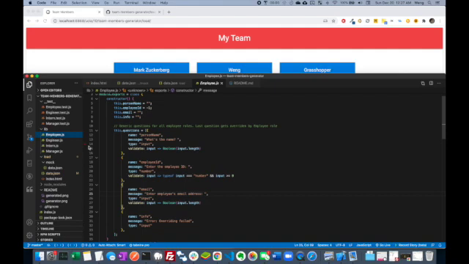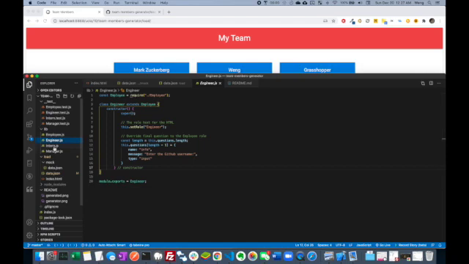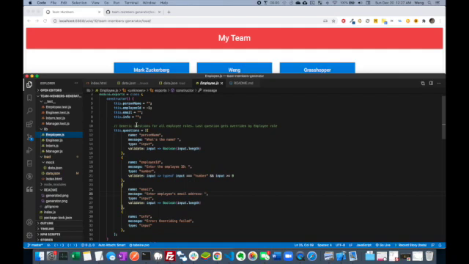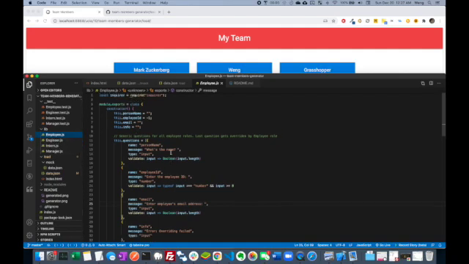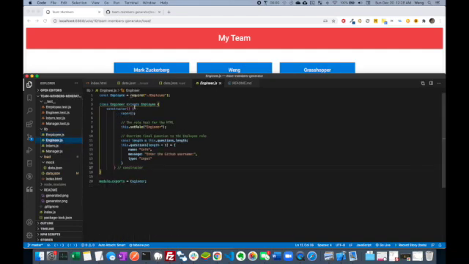For organizational purposes, it doesn't make sense to have inquirer in every single class when you can just have it in one file and then inherit it in the engineer, intern, and manager classes. So object-oriented programming is very useful. It keeps your logic clean and it keeps the code clean. Engineer, intern, and manager are different employee roles, so they're going to extend from the employee class.